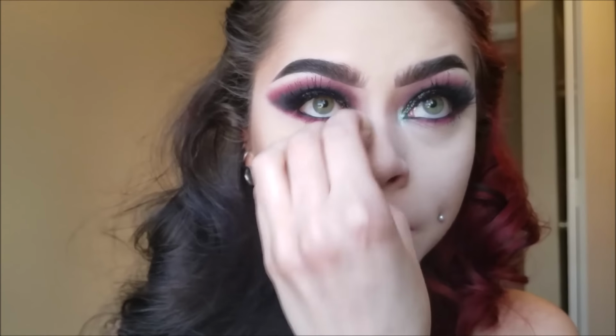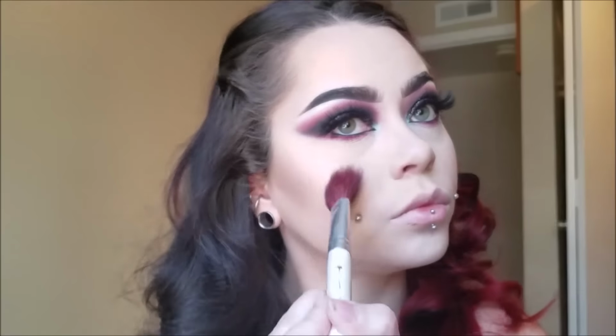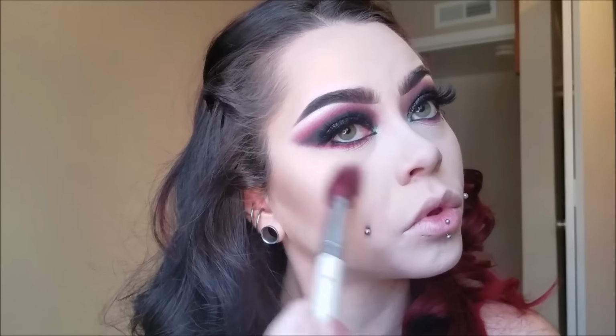And then I take my beauty blender and I blend out those lines so there's no harshness. I contour the bottom of my nose as well. And a fun little trick to make your lips look bigger and poutier is to contour underneath of them and create some darkness right below the lip line. Then I take my powder brush that I use to set everything and I just blend together any harsh lines that I found. I apply my blush. I'm using a really light blush. I don't like anything too dark or too pink. Very faint pink.